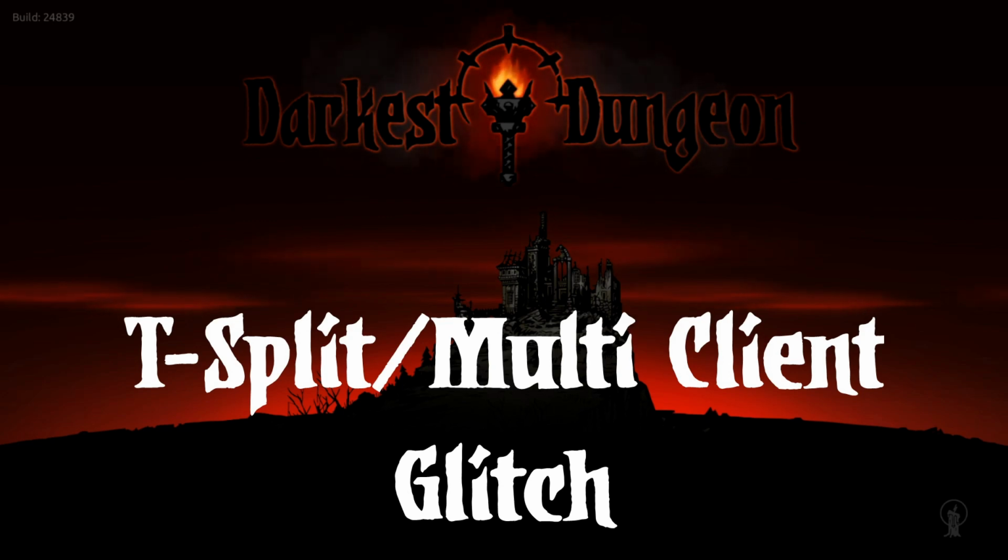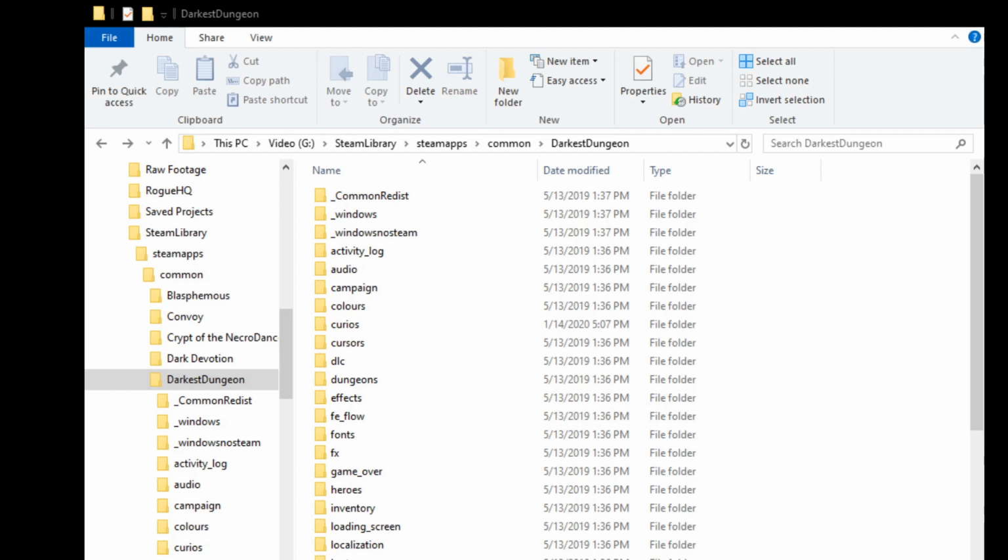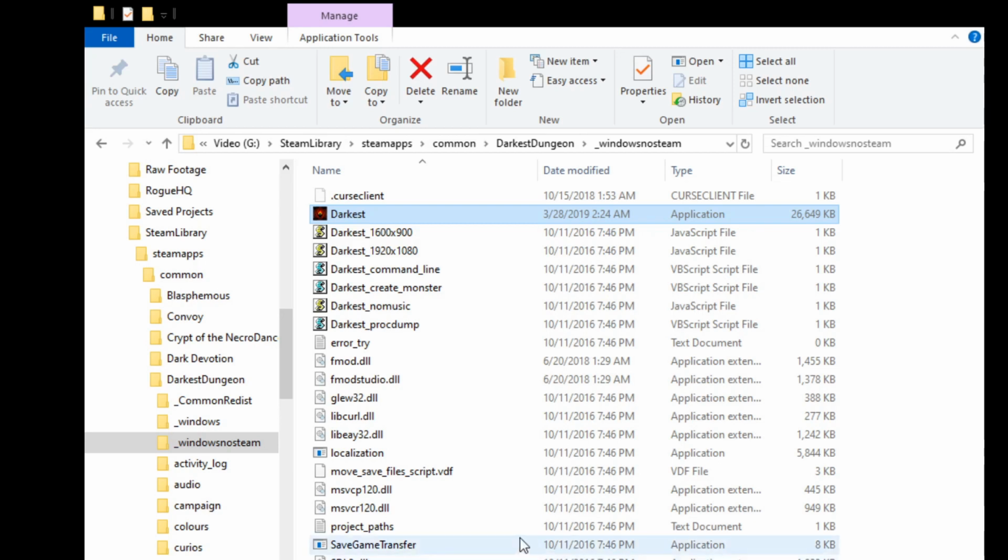and we have since found about 3 main uses for it. But first things first. Naturally, if you want to launch multiple clients through Steam, it will not let you. So what we need first is to launch the no Steam version of Darkest Dungeon, which is conveniently placed in the main installation folder of Darkest Dungeon. So navigate there, go to Windows No Steam and run this application as many times as you want. For the purpose of speedrunning we will need 2 instances of the game.